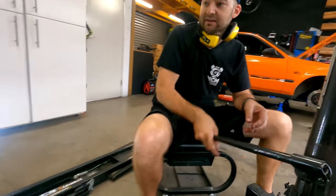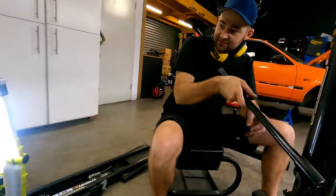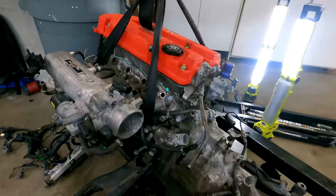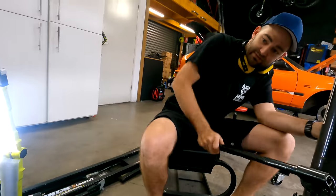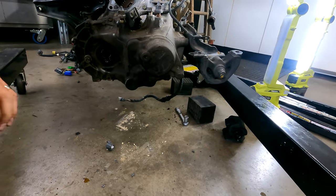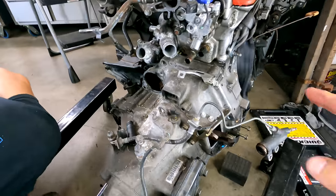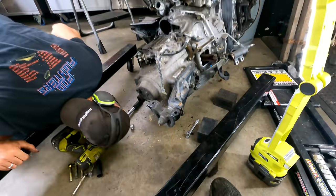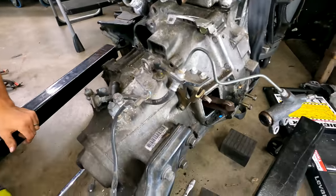All right, engine going up. We've undone some of the bell housing bolts, and now the strap is just attached to the engine. So the gearbox will be free to fall off, but we've got to be able to get to the bolts underneath. So she's going up, just enough to reach the bolts. The gearbox won't fall off because we've left the top bolt till last, so we can do anything that's underneath, and then do that one last so it falls off in a way that we want.